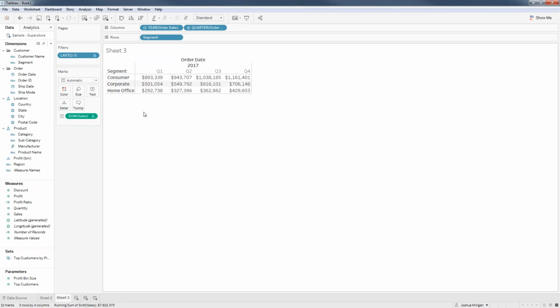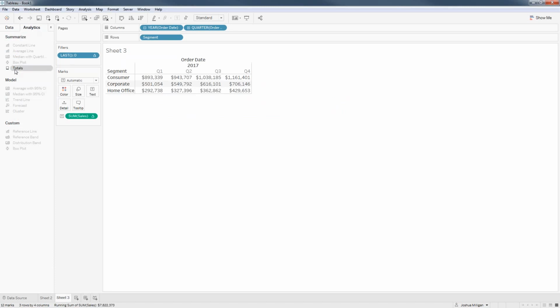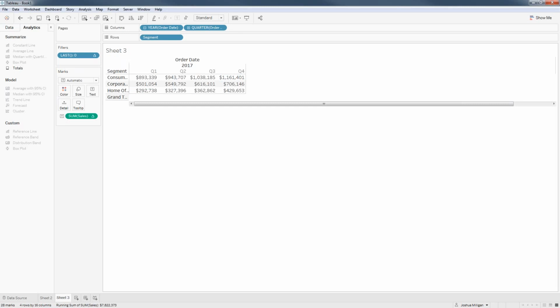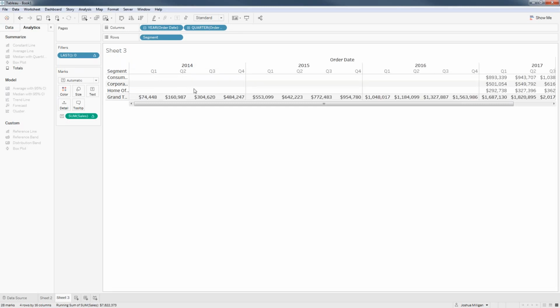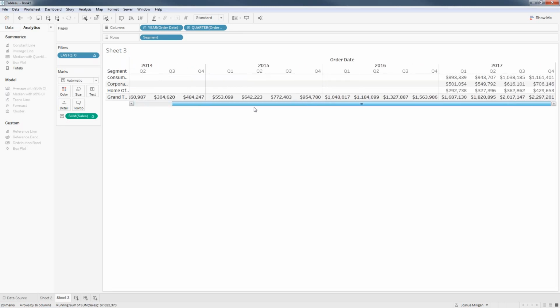And I pat myself on the back for being clever and using a table calculation, until my boss asks me to show the totals. He says show a grand total line. So I think, well, that's not too bad. I'll just grab the total here, and we'll just show the column grand total. And all of a sudden, I'm wondering what's going on here. It's not showing the values except for the total line.